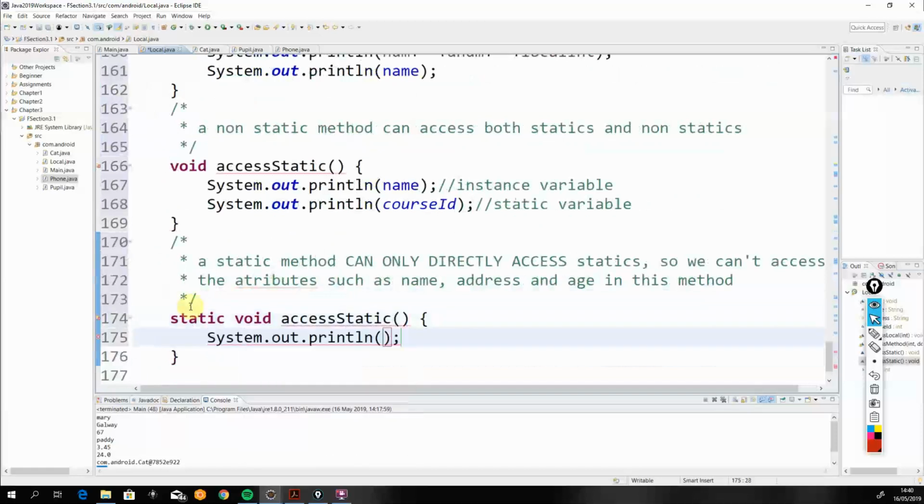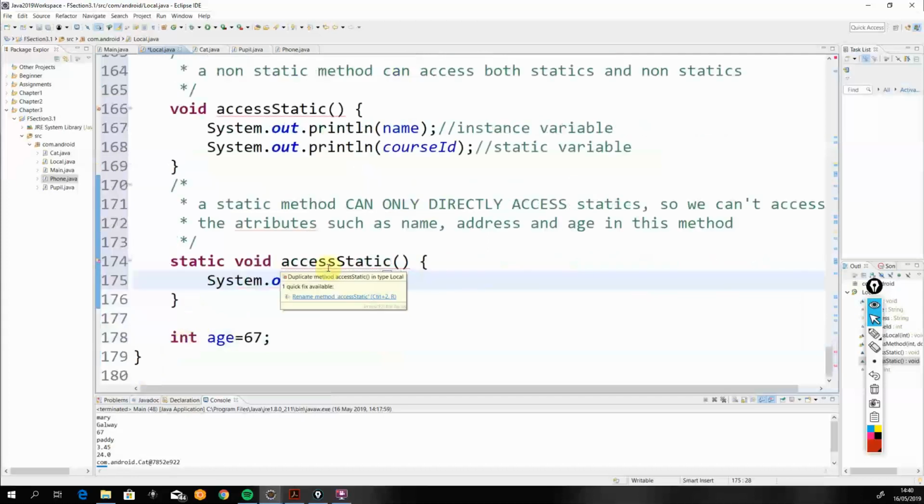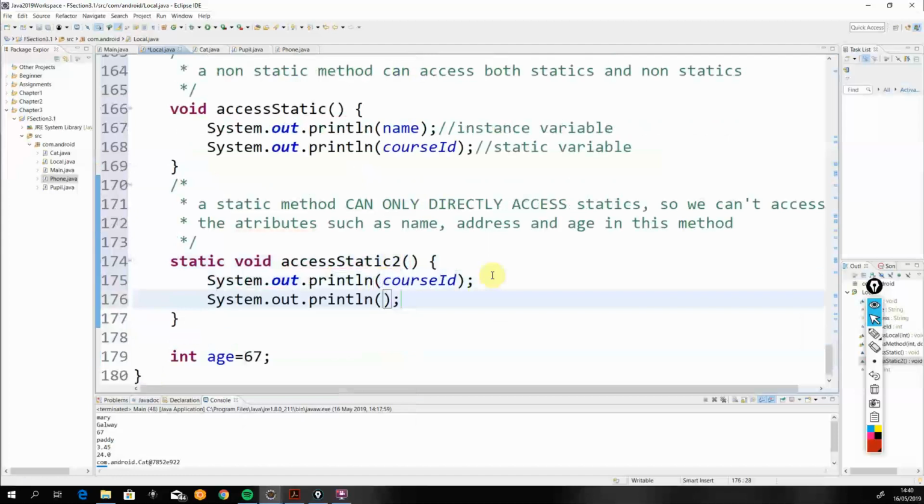It's not accessStatic2. So courseID, we can access it directly. Now we can't access name.